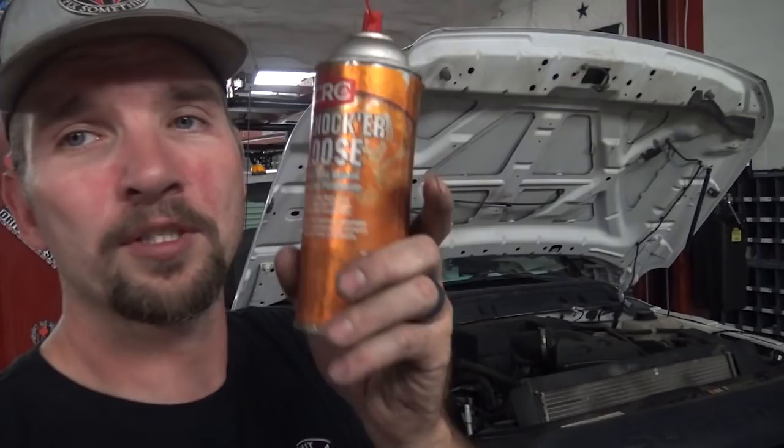All you need is a 16 millimeter socket. If you're at home and don't have a two-post lift to lift the cab up a little bit, you can actually do this with a couple of jacks and jack stands, and maybe a buddy to help. I'm not going to use the lift to lift the truck in the air, undo the cab mount bolts, and then lower it back down - that just adds time, and ain't nobody got time for that. Before you crawl around and start loosening these with your impact, you really need to get your favorite penetrating oil. I like to use Knocker Loose. Go around to all the body mount bushings and spray the top where the threads are, because the bolts go through the bottom and the threads stick out the top. Spray the heck out of them because if you don't, you will strip the nut on top.